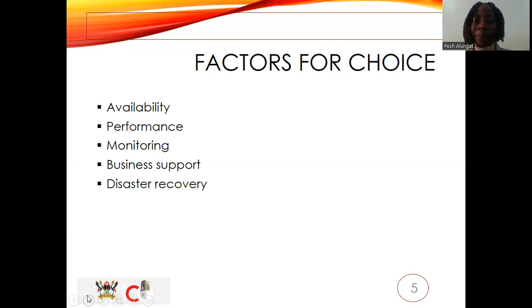I can explain the business support. When you look at the issue that we are addressing at the moment, it's about malnutrition. And when you look at the data set, it has a number of foods with their given food values, meaning that it can help us solve the problem or issue at hand. When you look at disaster recovery, in case this data set contains errors, these errors can be fixed easily.